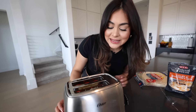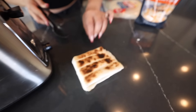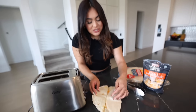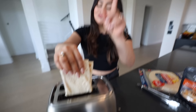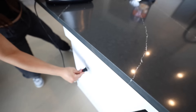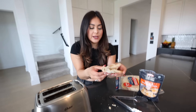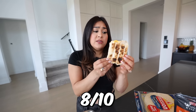Five minutes later — guys, I think it's actually burning so we're just gonna stop it. Okay we're gonna take it out. This side doesn't look bad; this side was burning a little bit, but I want to see if it melted the cheese. Oh it did melt! We opened it up and put it back in for two more minutes. All right guys, I think it's ready — yes, perfect, the cheese melted. Let's take a bite. I'm gonna rate this food hack an eight out of ten. If next time you don't want to cook your quesadilla on the stove and you have a toaster, give it a try.